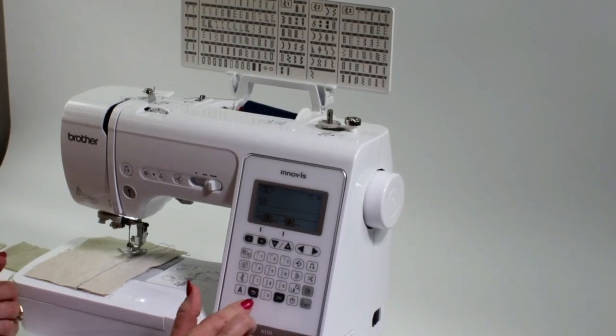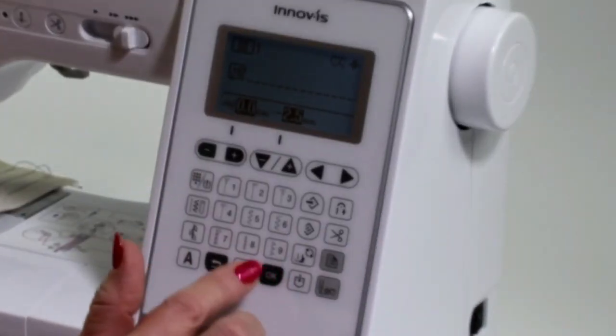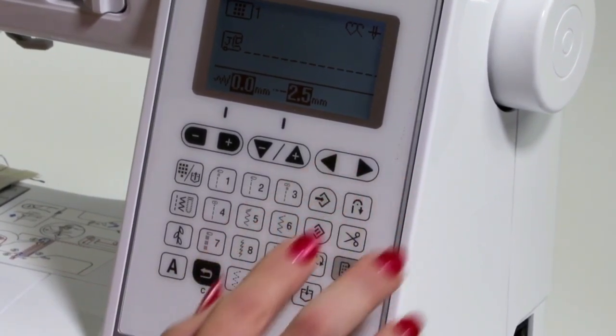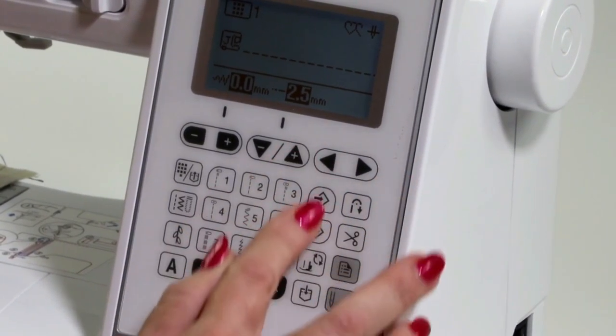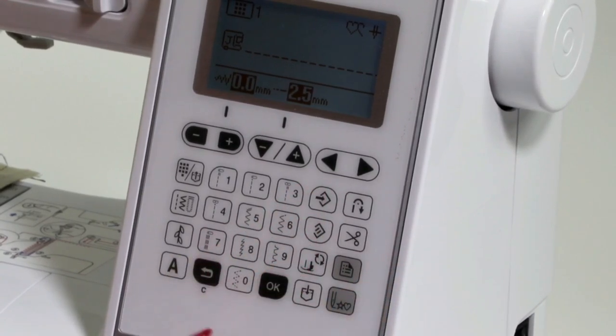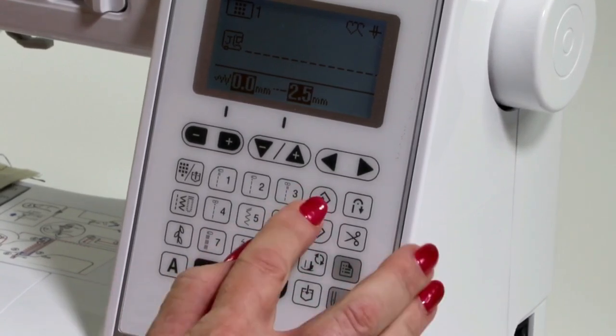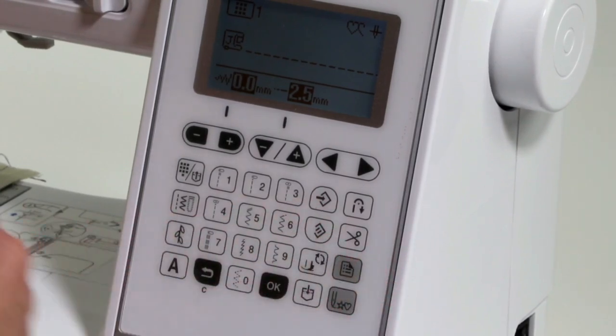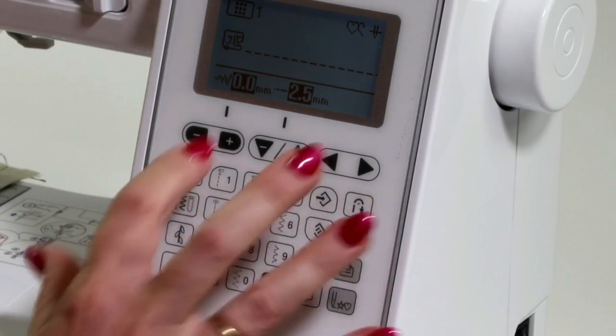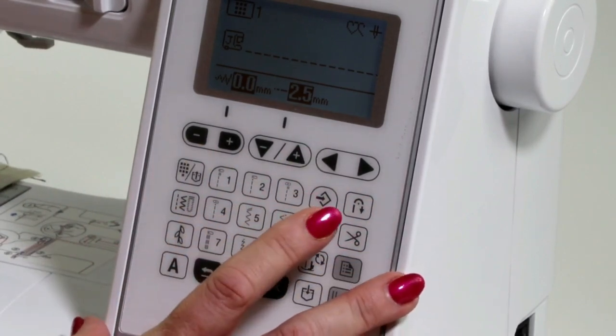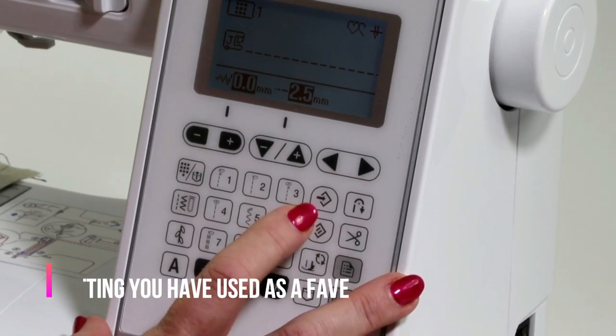This one says to cancel or go back. We're happy with that. But these ones here, I wouldn't worry too much about these. They do explain them in the handbook for you. This one brings it back to a default. So sometimes when I'm doing my dressmaking, I do use this one because this is where I can save my setting in the machine.